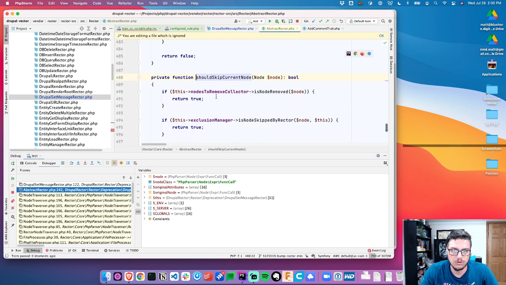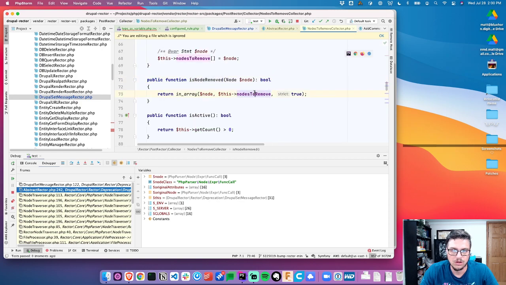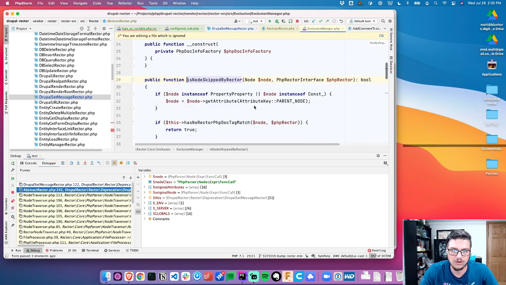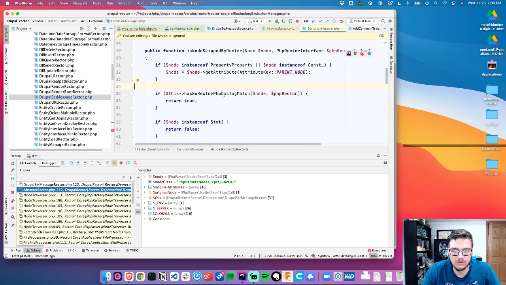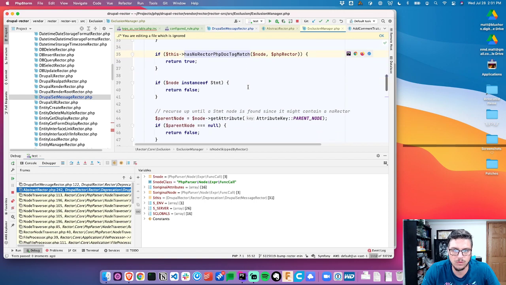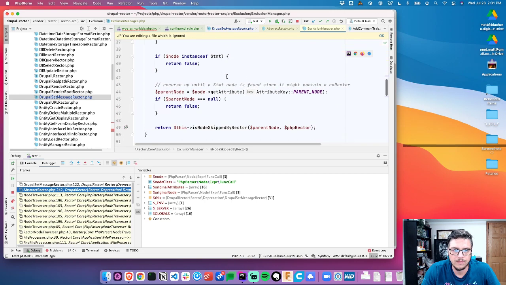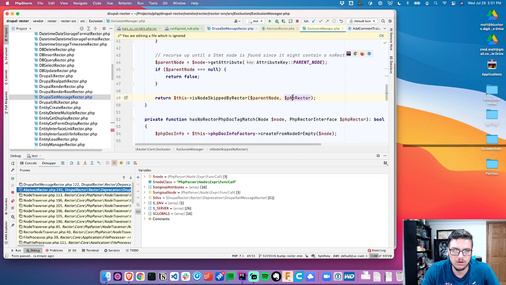Should skip node. Is node removed? No, because we're not removing it. Is node skipped by rector? If node, instance of property, instance of constant, that's the node, has no rector, Phpdoc tag match, that might be one. If it has no parent node, return, this is node skipped by rector, and then it recurses.